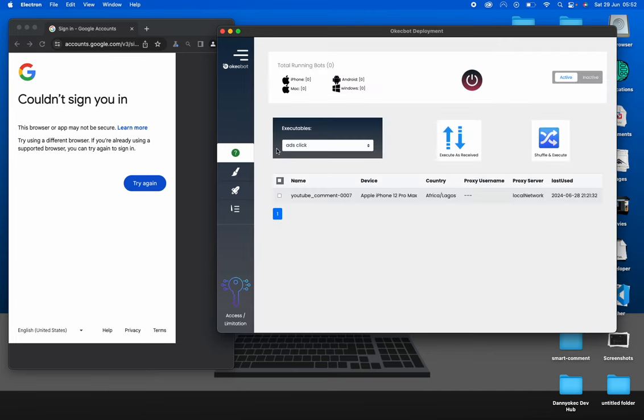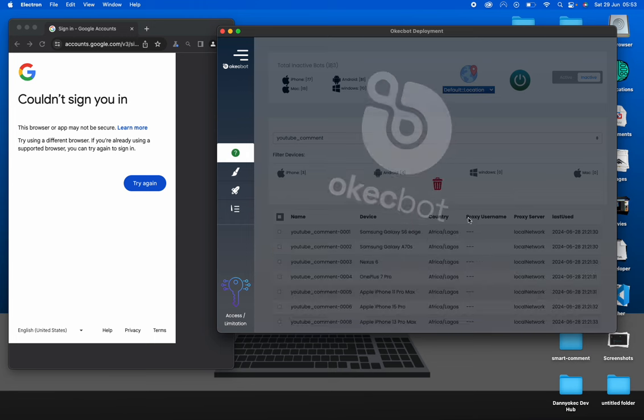I don't know if this is an issue with the iPhone because I had no issues doing all this on Android. And this particular email doesn't have a two-factor. So I could suggest creating another device, maybe an Android device, because Android seems to have more stability. But I would just go on with the ones I already have running.